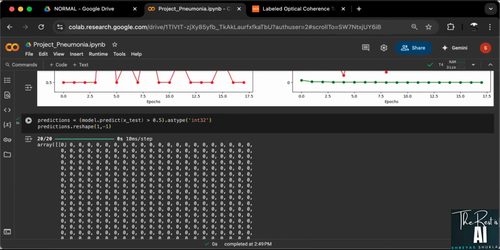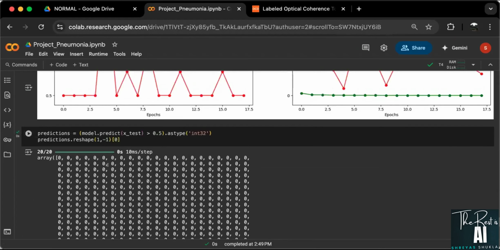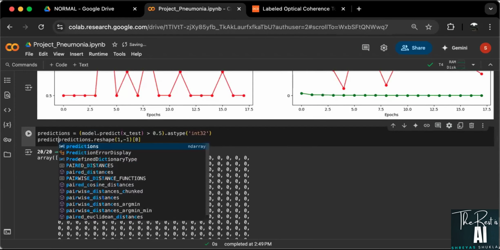Now I'm just interested in one of it, so I'll grab the 0th value, and you can see now I'm getting a 1-dimensional array. In this case, you see there's just 1 square bracket, so it's a one dimensional array.